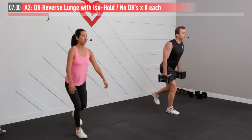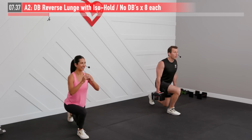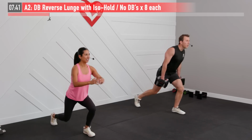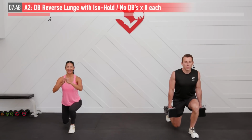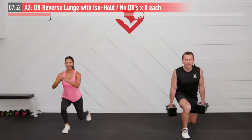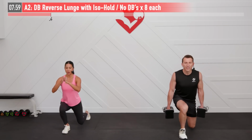That pause on the bottom, you shouldn't be resting the knee down. That knee should be hovering ideally about 1 inch above the floor. Thank you for the reminder. That's number 11. You have 5 more to go. And don't forget that 1,000 pause. It adds that extra time under tension, forcing those muscles to contract, and makes it just that much more effective. Here's number 15. 1 more. All right, very good.